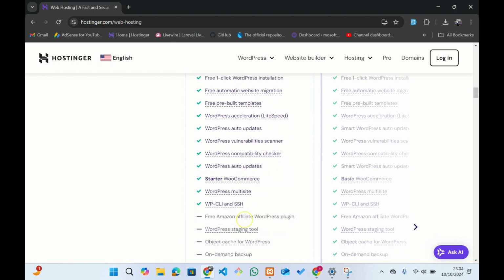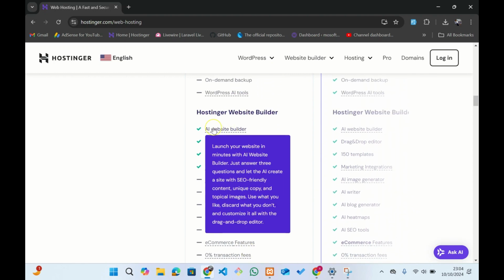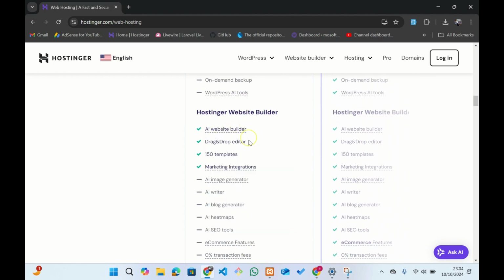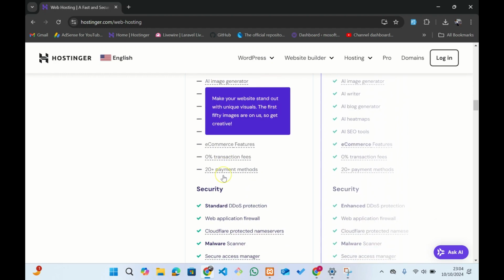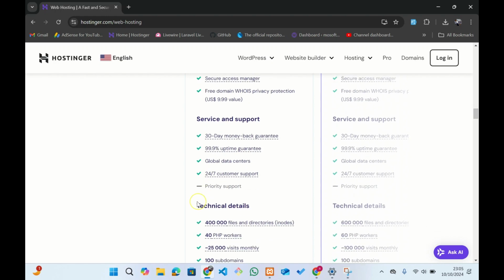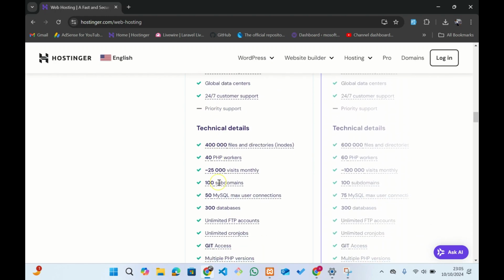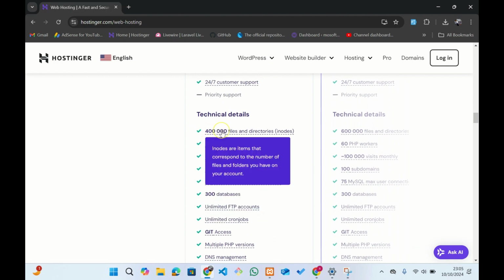If you scroll down here, you can see there is a lot of features. There is an AI website builder, drag and drop editor. You get free domain protection. So basically you get a lot of features.